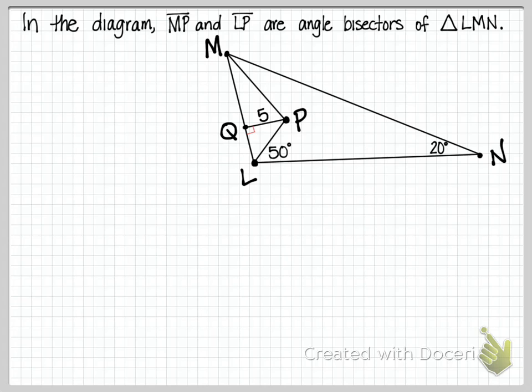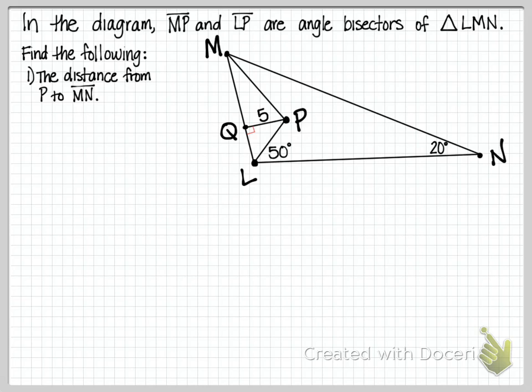And in our last problem, we're given the triangle LMN, and we have two angle bisectors, the segment MP and the segment LP. We don't have the third angle bisector, but that's not necessary. Just doing any two of either angle bisectors or perpendicular bisectors will get us our center. The third construction is always kind of the checking that it is. So we know that we have angle bisectors, meaning that we know that P is the incenter of the triangle.